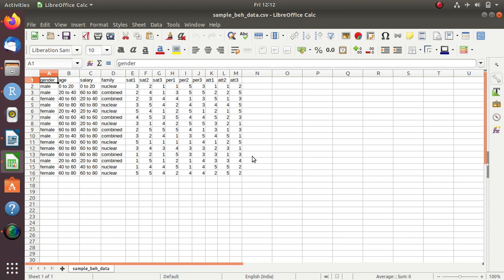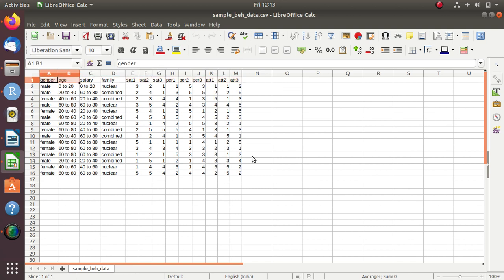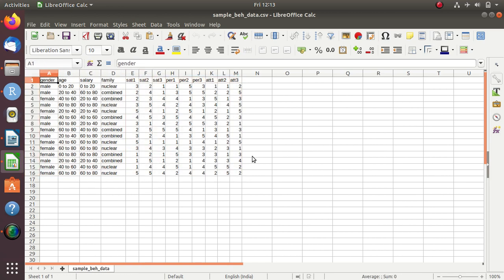If you remember, in my previous sessions I was dealing with a behavioral data set, and this is actually a sample data set in which we have a few socioeconomic characteristics and also a few study characteristics. Now if you remember, when I was performing the test, it is not exactly a t-test, but I guess a chi-square test, I was trying to select one particular variable of a factor, and you see there are three factors in this data.